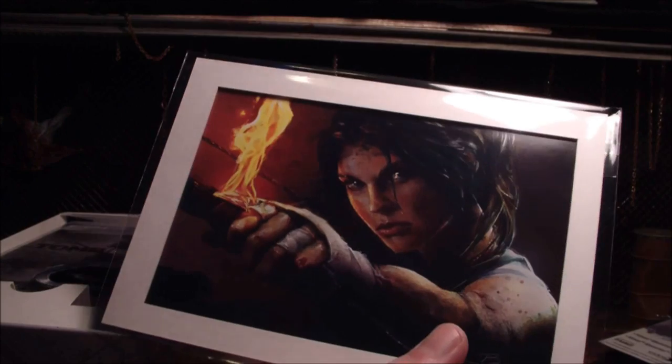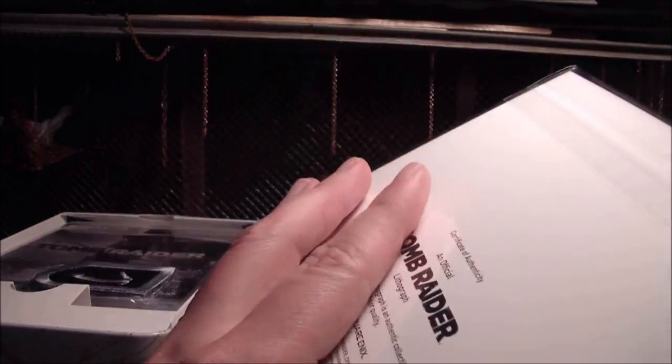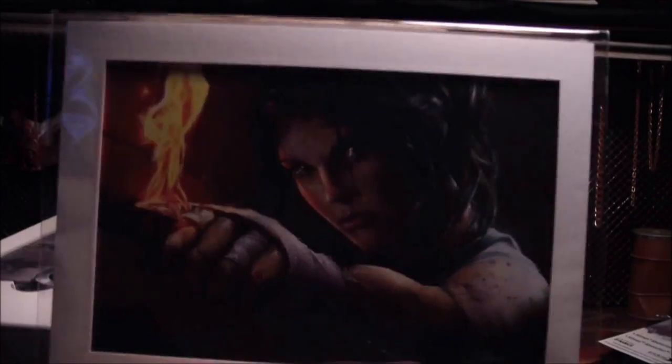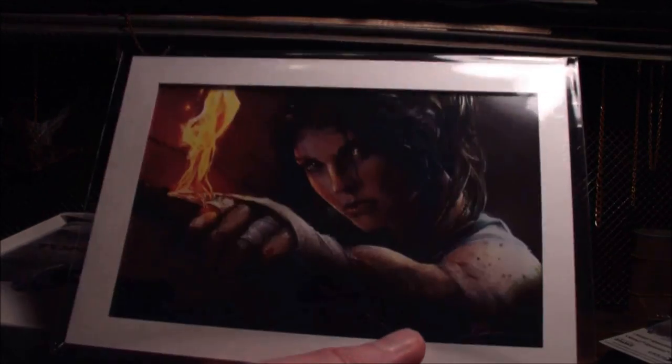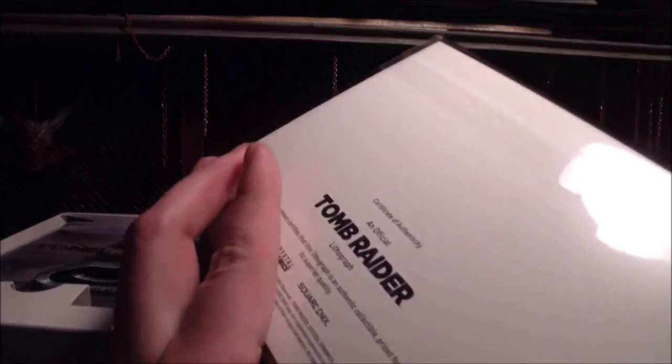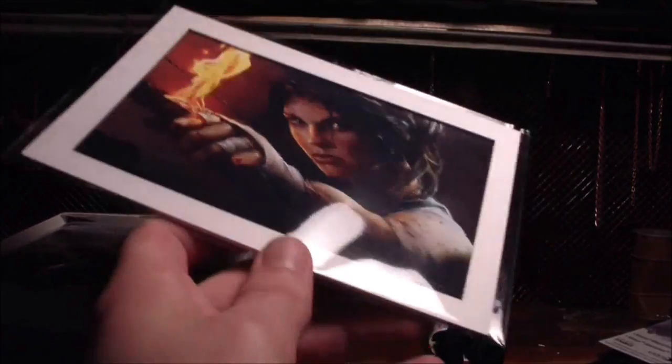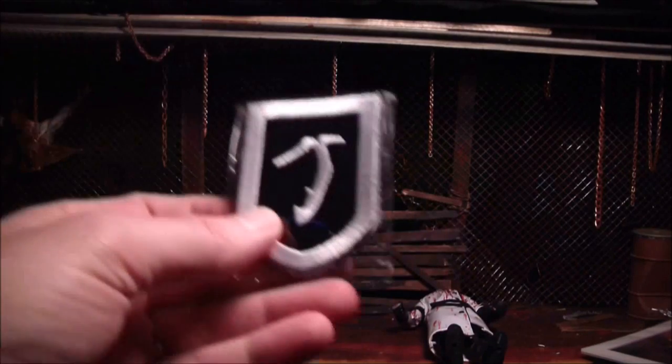Okay. Then you get this thing. What is this? Lithograph. That's what I thought it was, but I wasn't sure. It's pretty cool. I don't know what I'm going to do with it. Maybe I'll hang it up in the badass video game action figure party, on the wall. And what's this? Patches? A couple patches.